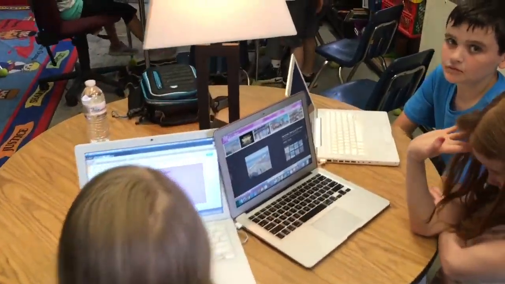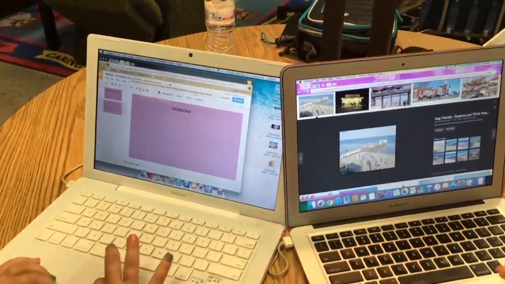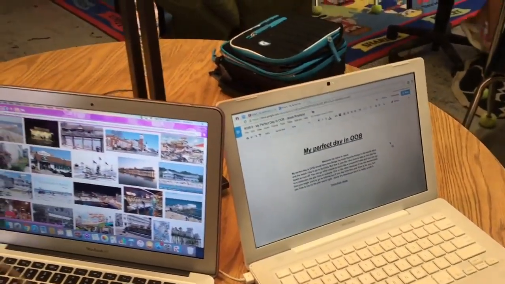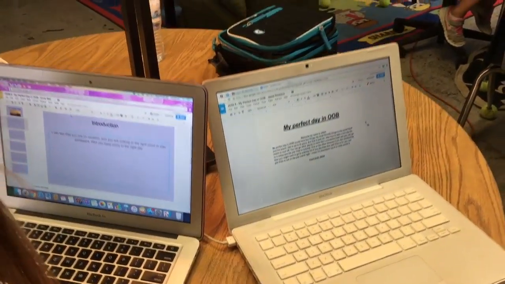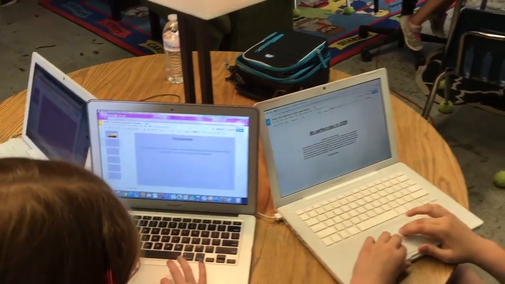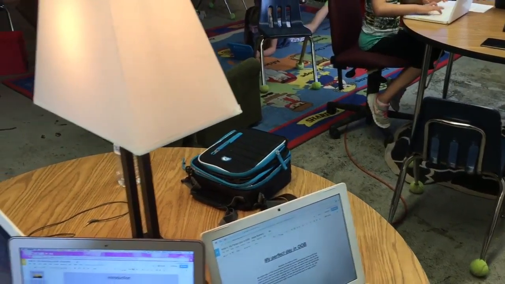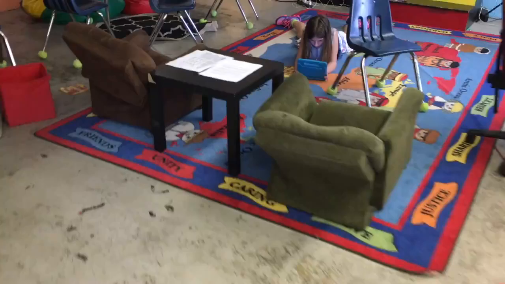What are you guys up to? Emily's editing. Okay. Ooh, cool. You already got your opening paragraph? All right, good. So it looks like you got your introduction. And then you're going to have to go into describing those 3 activities in detail. Remember, if you need to take a look at the rubric, it's there. If you need to take a look at a model, Jesse, we got them right here.